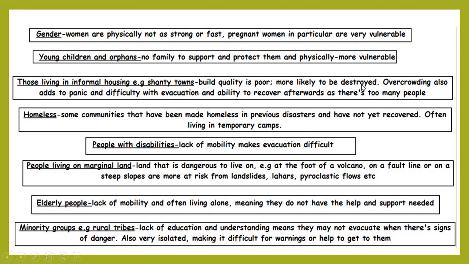Informal housing, slum dwellers, shanty towns, the homes are built out of scrap material and they're not very stable, so they're more likely to be destroyed, and that's going to cause more deaths. Literally, the shacks will fall on people and crush them. Overcrowding adds to panic and difficulty with evacuation. You've got something like 250,000 people in barely a square kilometre or 2.